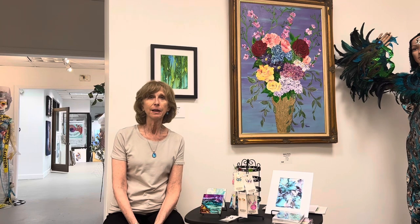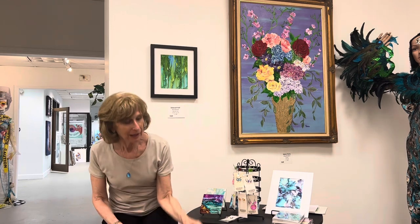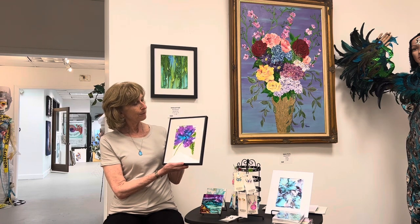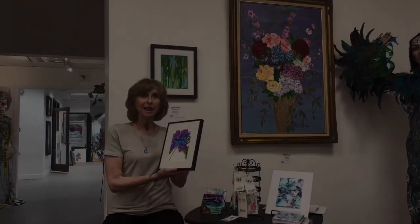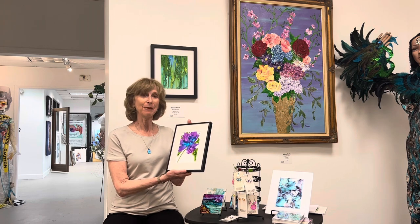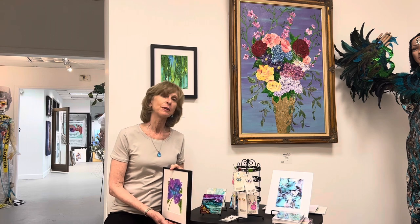I joined the St. Lucie Cultural Alliance because it's a great opportunity for me to exhibit my work with other artists in a community that really supports art. The membership fee was quite reasonable and it's exciting to see my art on display, like Rainforest. I was very excited that my piece called Color Joy — an alcohol ink done using a handheld device to squeeze and push the alcohol inks on Yupo paper to create a flower-like design — was sold. It's only the second piece I've sold since I started exhibiting, so it's quite exciting and I'm thankful to the buyer. St. Lucie Cultural Alliance is a great opportunity for artists to be recognized and to have support in the community.